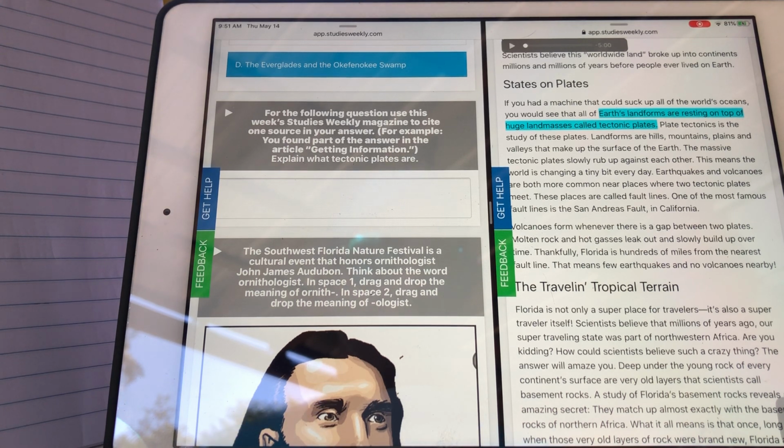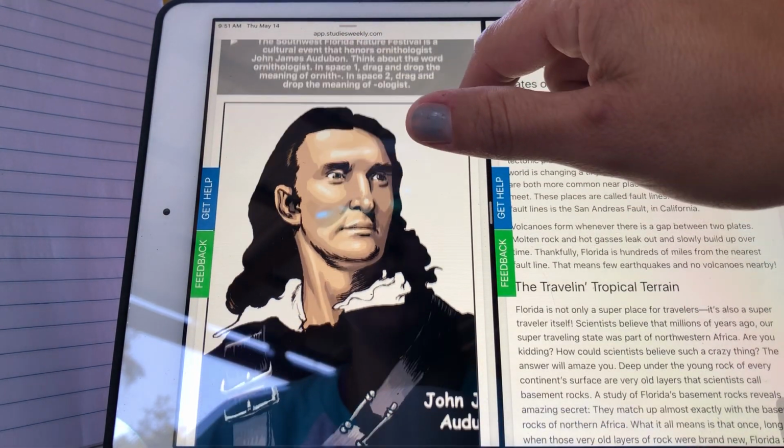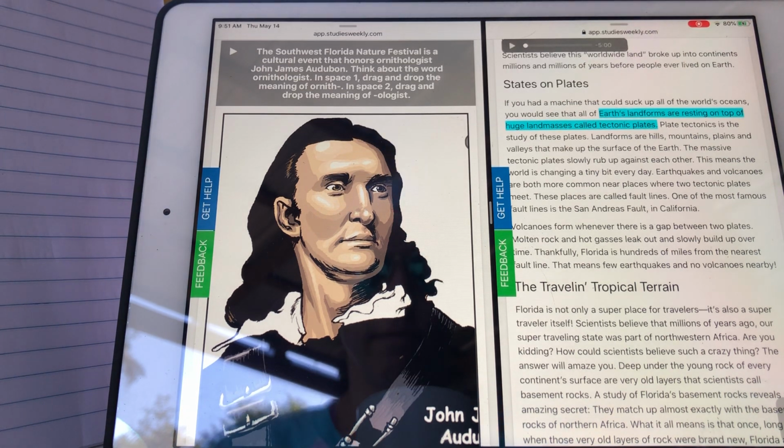Good job, Damien. Thank you. All right, so make sure you have that highlighted. And we're going to go on to the next question.